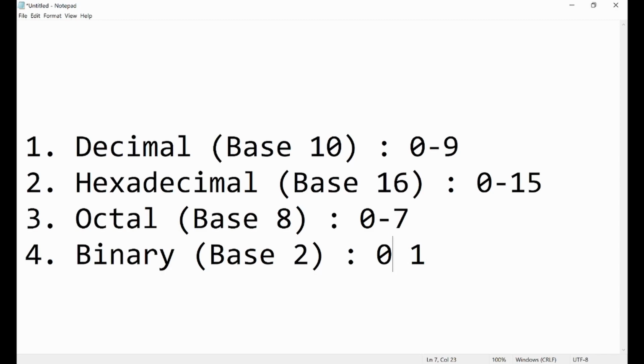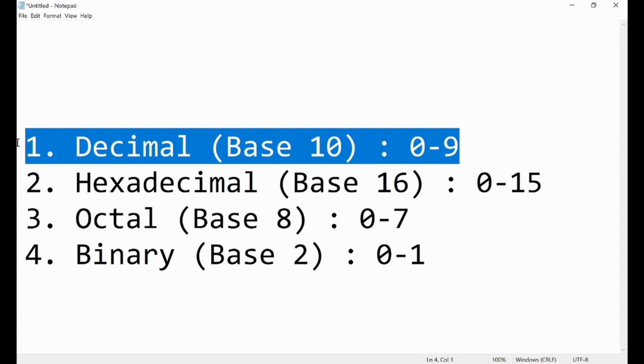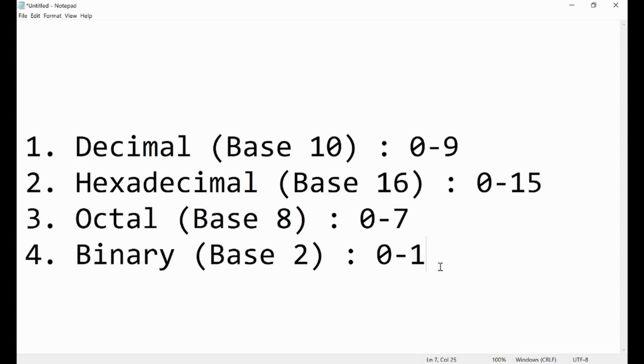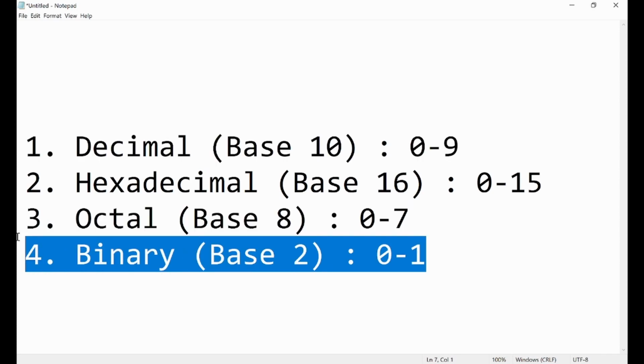You may not have been trained in this number system. This is what you have been trained with, and you know it so well. You can even count in your sleep. Sometimes you even dream that you are counting. But in this number system, let me tell you, you have to now become a child to start learning how to count.